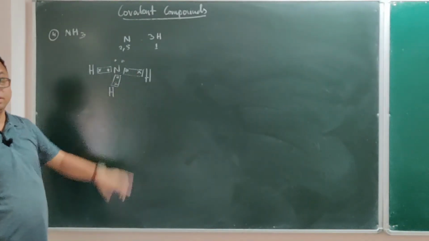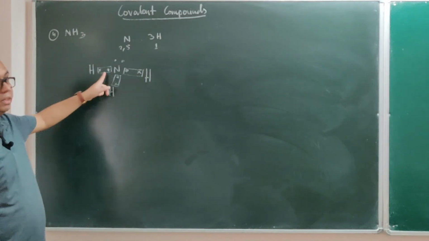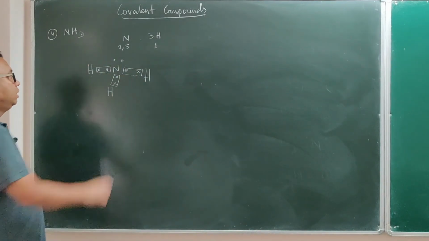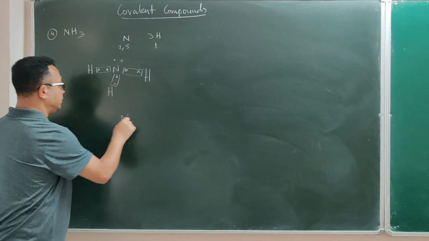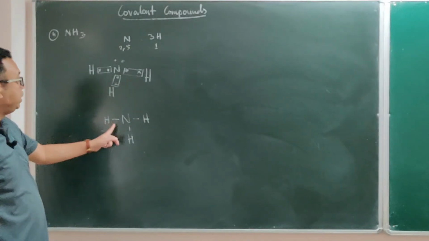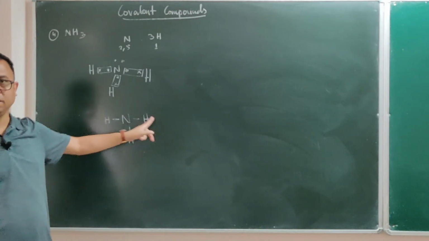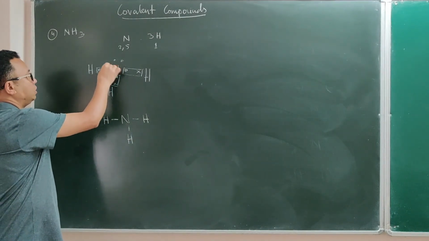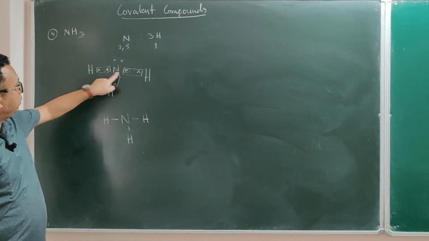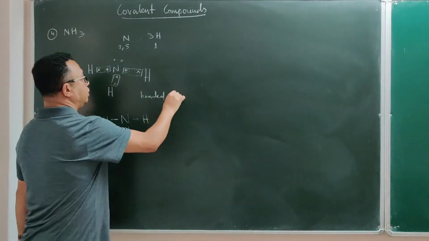Now we have 3 single covalent bonds. Now don't say triple covalent bond, it's not triple because sharing is not taking place between the same hydrogen and same nitrogen. 3 different hydrogen with same nitrogen. That is why when I represent this, it will be like this: single covalent bond, single covalent bond, single covalent bond. So ammonia, NH3, is represented like this: nitrogen with single bond, and single bond. This electron which I use for nitrogen is used for formation of bond. That is why the pair of electron that you see is what we call bonded pair, because they were used in the formation of covalent bond.